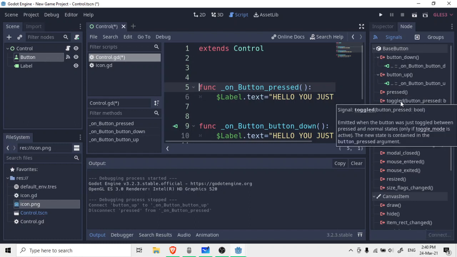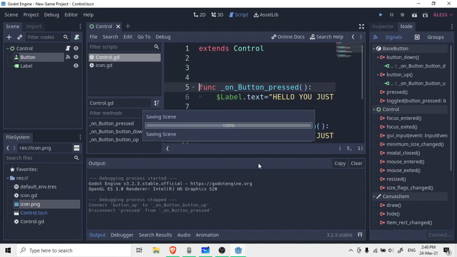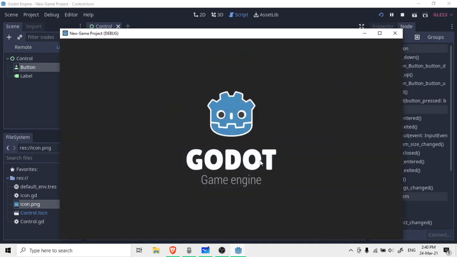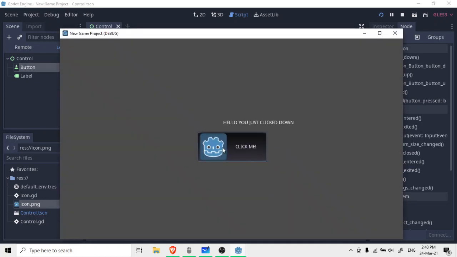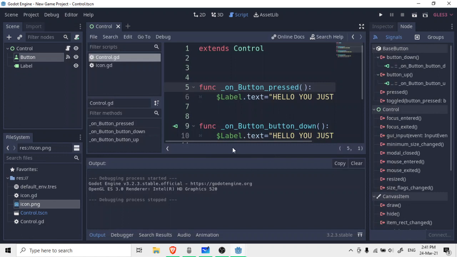We have toggled also, for when toggling between pressed and normal states. We won't be going into much more depth on toggle, but I think you have got it, like whenever you hold down and release: button down, button up, button down, button up. That's how it works. So you can actually use this button to do a lot of things. I won't be making this tutorial long because it's already 11 minutes, and this was a brief description of buttons. Thank you.